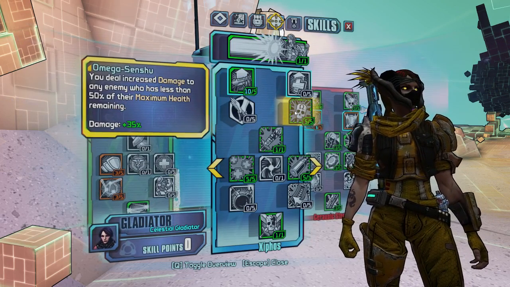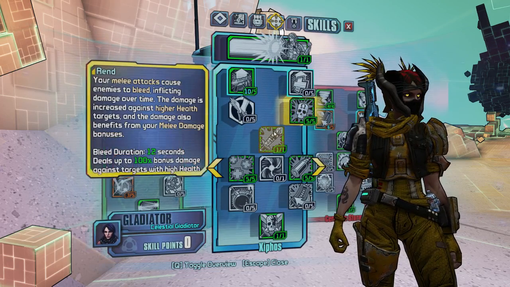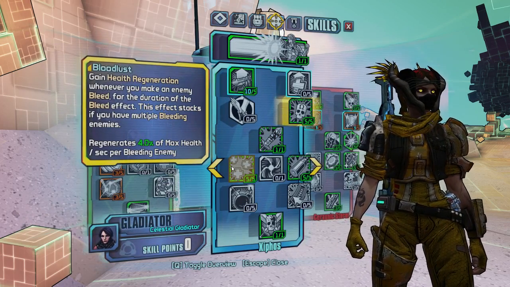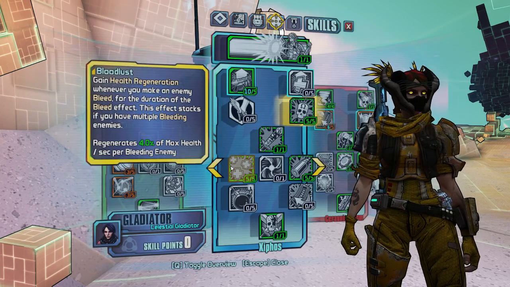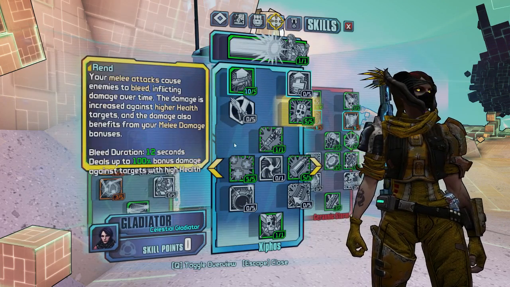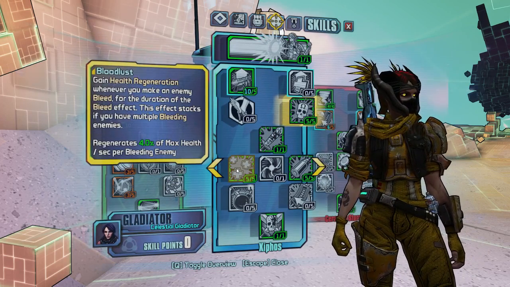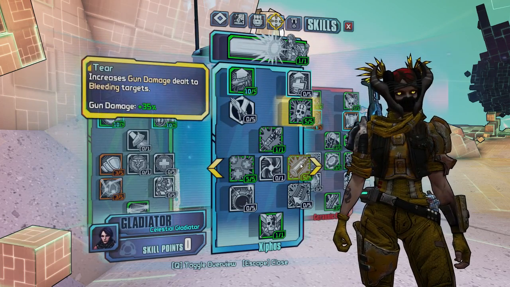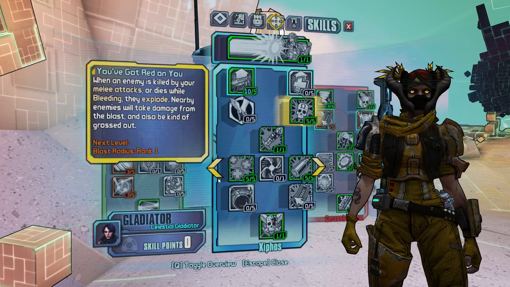Omega Senchu, so that when an enemy is below 50% health, they take 35% more damage. Rend, so that we can put a bleed on an enemy. Blood Loss, so we get health regeneration for every enemy that we have bleeds on. So if you are low on health, all we have to do is smack an enemy, and because they bleed for 12 seconds, that right there is half your health back. Next, we've got Tear for increased gun damage to enemies who are bleeding, and then Blood Rush, so that we can close the distance and apply those bleeds.